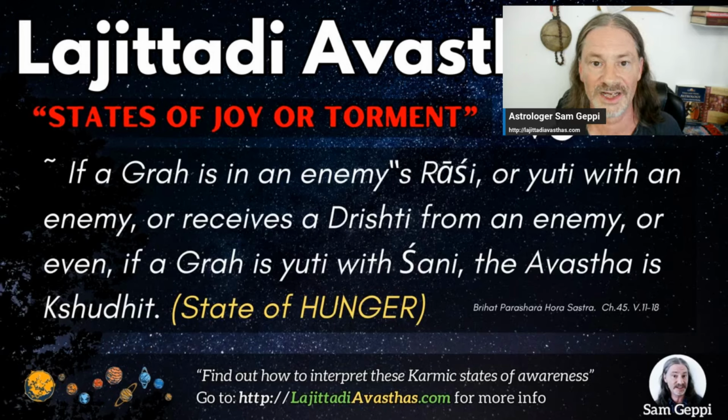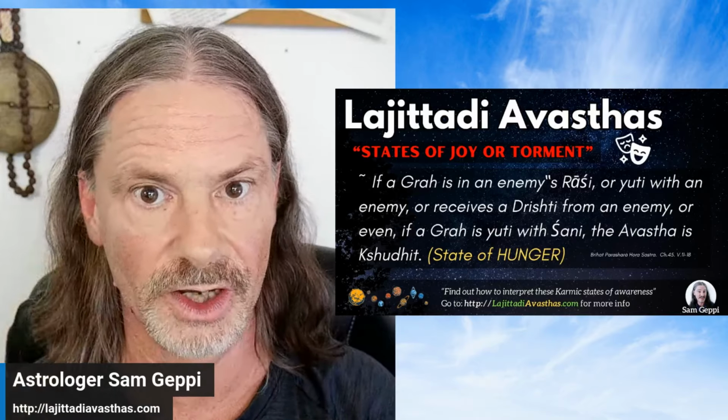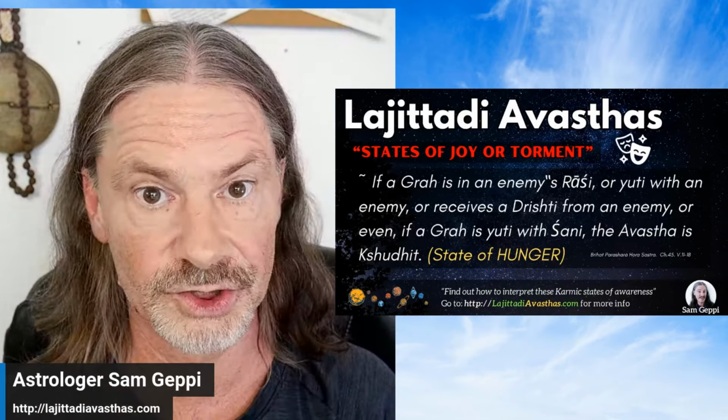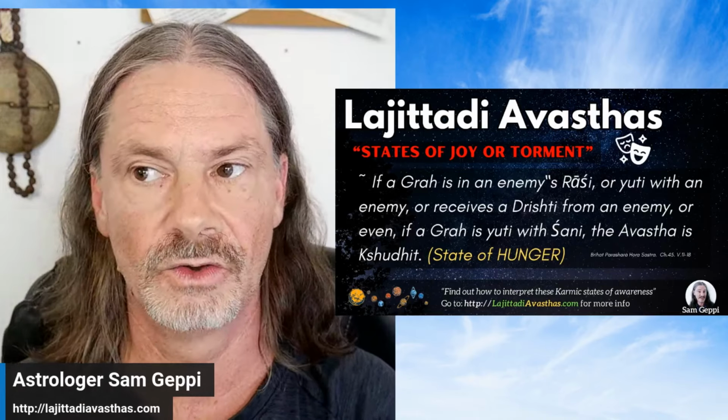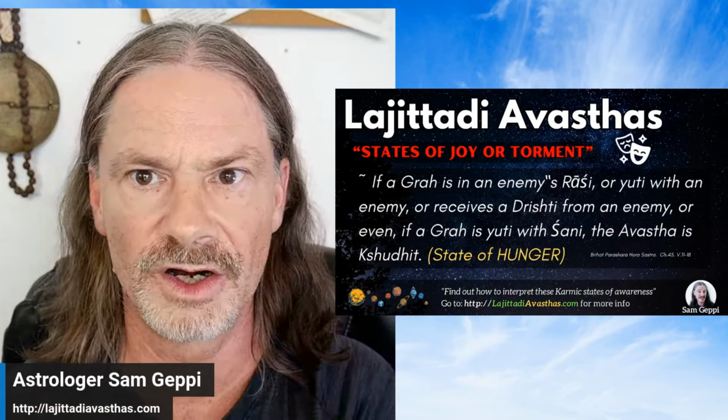So what does this state of hunger mean? And it might be a nice planet that's depriving the other one of food. The thing that it hungers for, you have to think creatively here. This isn't, okay, hunger, food, okay? It's not just hungering to eat food. Every planet has a hunger for something. Mars has a hunger for something. It's hungry to do something. And it's not just fight, but it is to destroy. Mars is hungry to destroy. Well, that doesn't sound so good. Well, you better learn to destroy the right thing, because you're going to destroy things. Your nature is destruction. So how could Mercury starve or deprive Mars of what it hungers for?